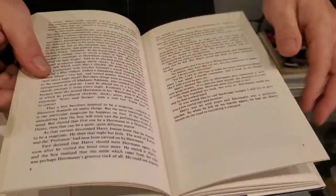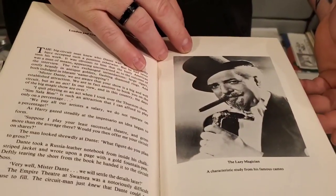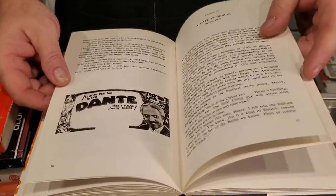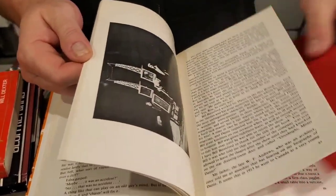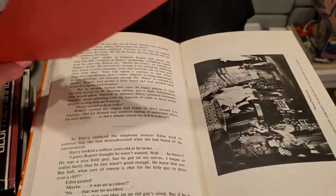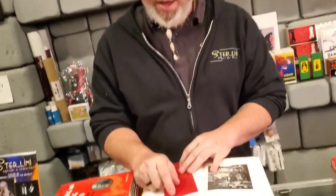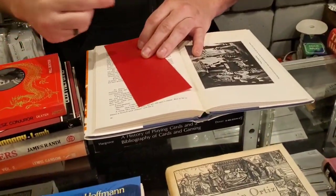But let's see. The classic picture. I thought there was some actual effects in there too. Oh, there's nothing on this one, but this guy did something that I really liked. Kind of side note, and I'm going to start doing it in my books at home. A lot of the books had a piece of cardboard in them, just like this, but a lot of them have the effects, what page, and certain notes on the effects in the book that the guy particularly liked, read about, or whatever.